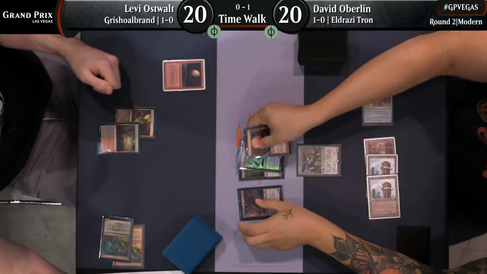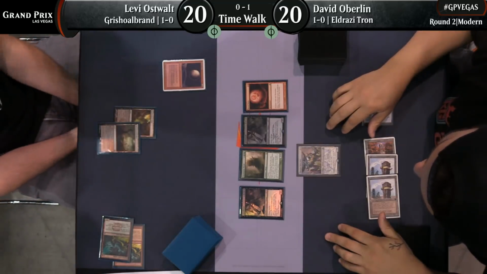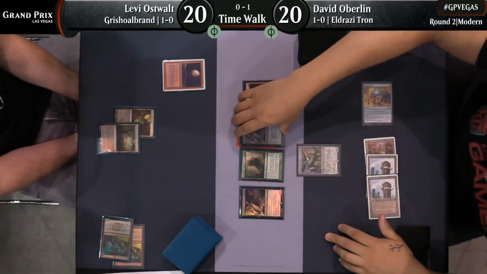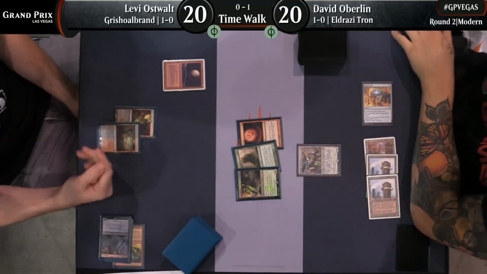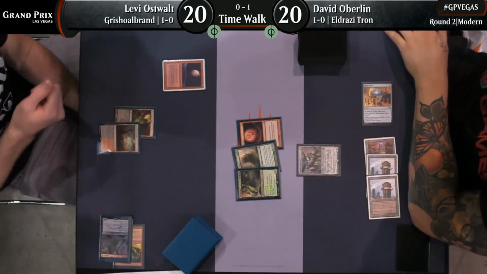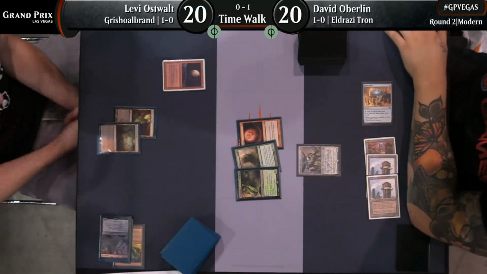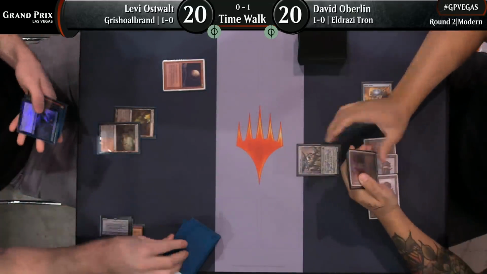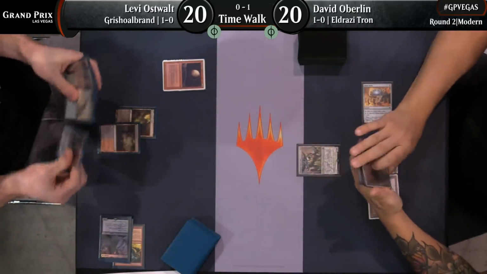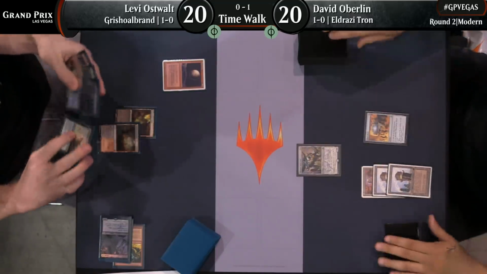Thought-Knot Seer comes down. Wow, that big Mind Stone. And look at this hand from Levi Oswald. Another Blood Moon. Is that 2 Gristlebrands and a World Yeah, where were those Gristlebrands in the first game? Yeah. And at this point, I mean, Levi just has nothing. He needs to find a Faithless Looting quick. Wow. And David Oberlin has just not even flinched at this Blood Moon, just still gets to play a huge fatty on turn 4 here. And that is going to be a clock that Levi Oswald's going to be up against.